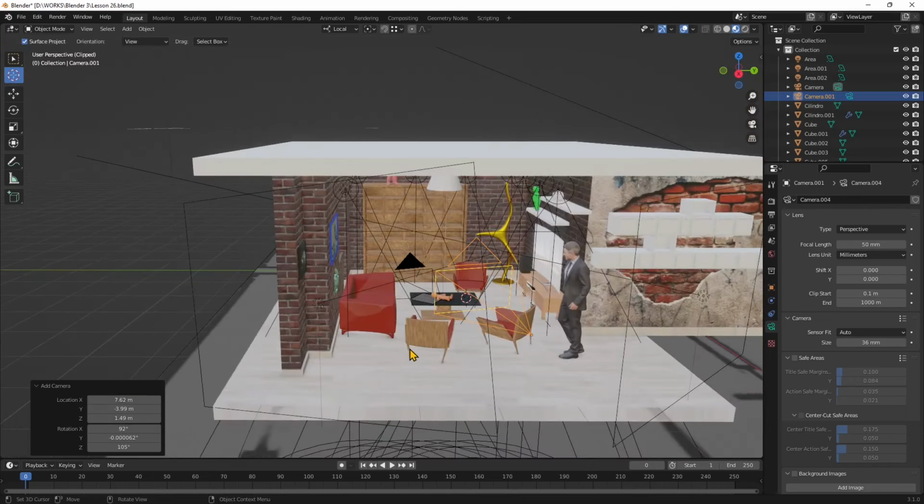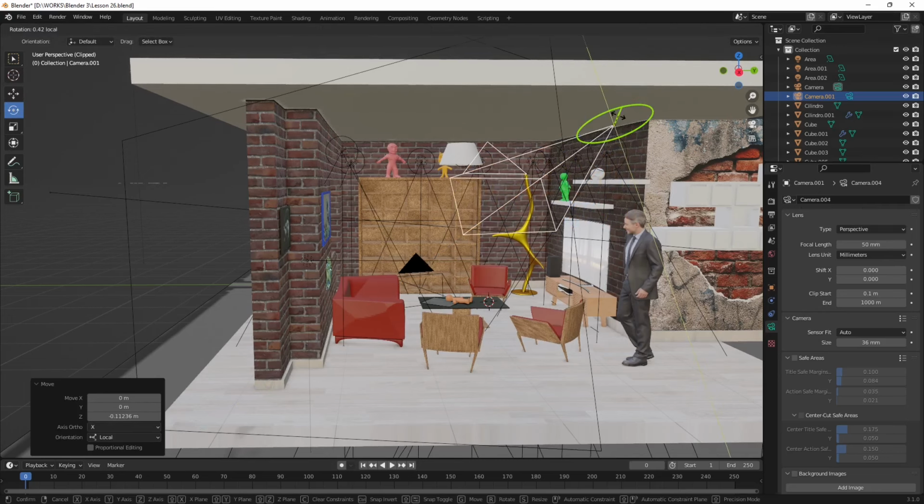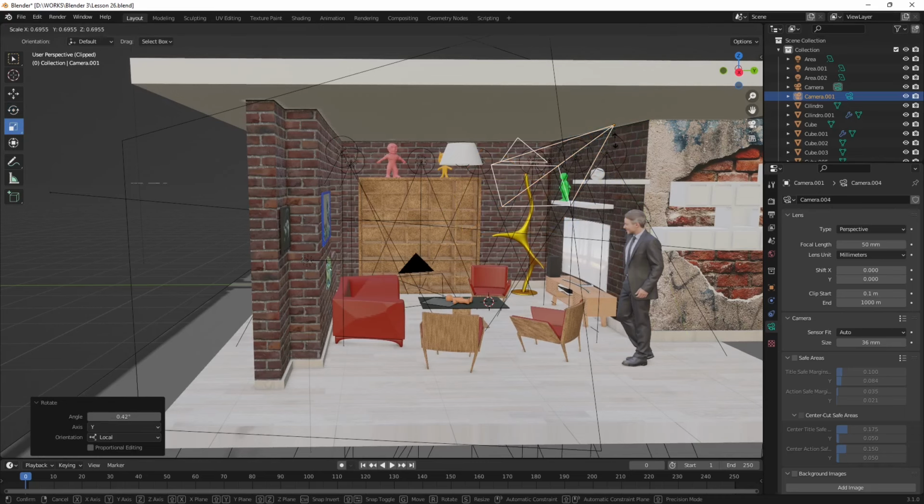So you can see here that I can point this camera in a lower point or in a higher point. And let's make this a little bit higher. There you go. So this is gonna have a view from the top to the bottom. And so I can manipulate the camera just as any other object. I can also use the rotate, scale, and other manipulation tools here. Well, actually, not the scale. Well, the scale is just gonna change the dimension of the icon representing the camera right there.